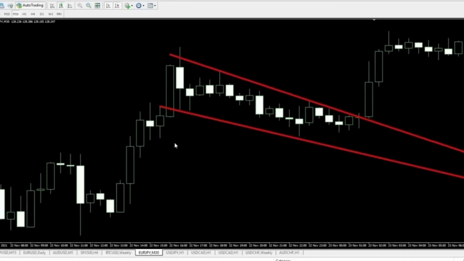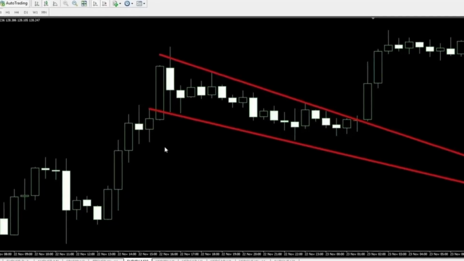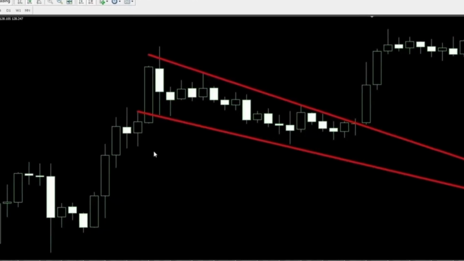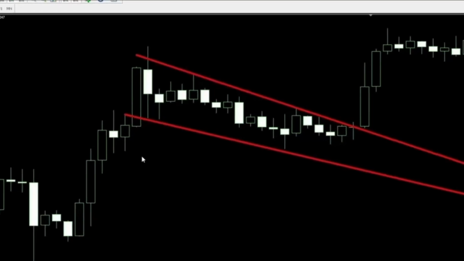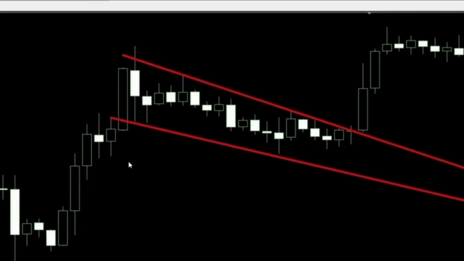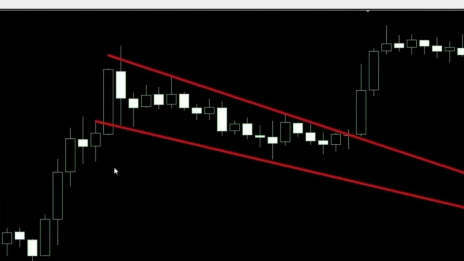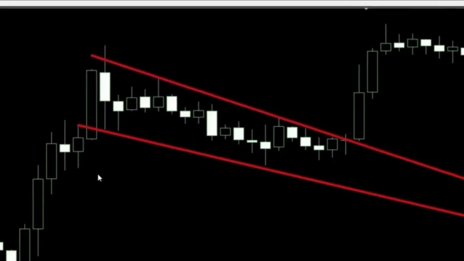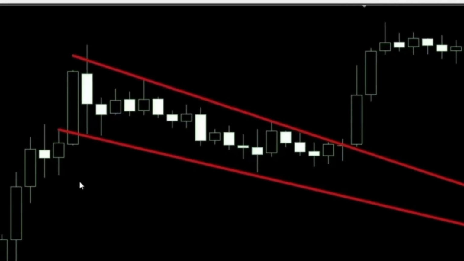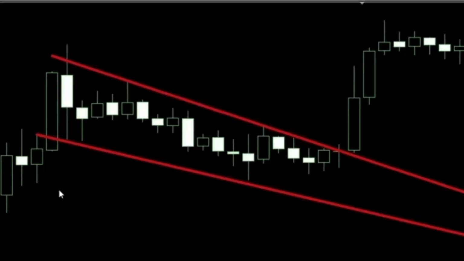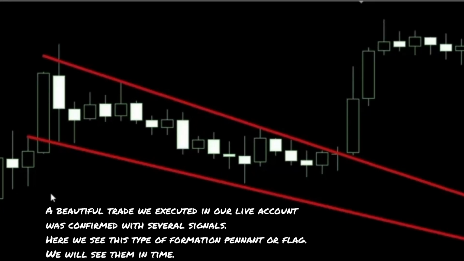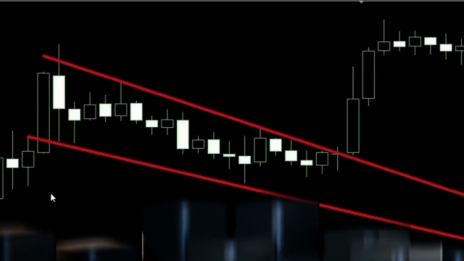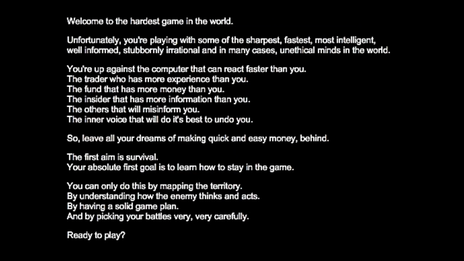A channel boundary that is sloping at one angle while the corresponding channel boundary is sloping at a different angle is not correct. This type of chart pattern is no longer a trend channel but a triangle or a pennant. We will see later on about triangles and pennants. You will learn to identify them by experience in time. Try to have a picture of the market. These lines are not perfect. The market won't respect them. You will encounter several times the market will keep going out of these boundaries.